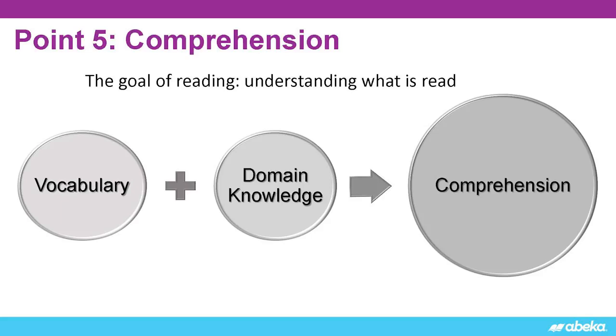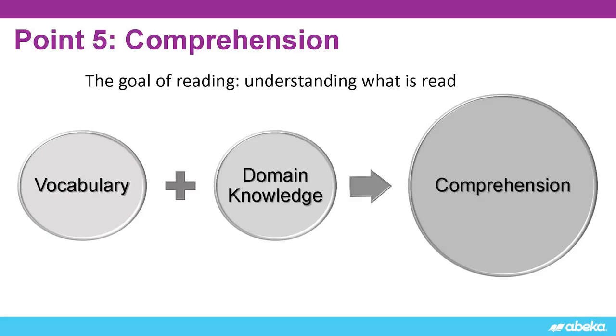The idea of domain knowledge is that you have different topics, or areas of life, a domain that you have knowledge of or that you don't. If I'm reading something in a domain that I have no knowledge of, I'm going to struggle to comprehend it, even if I understand every word on the page. For example, if I were reading something about nanotechnology, I am not going to understand very much of that.